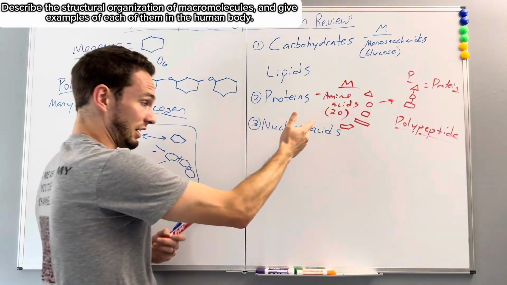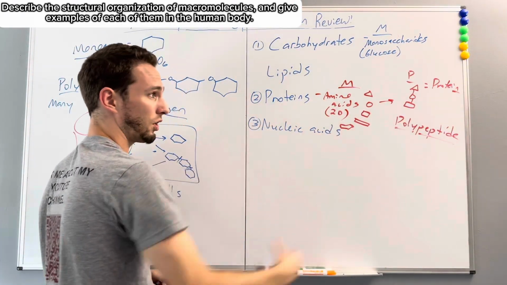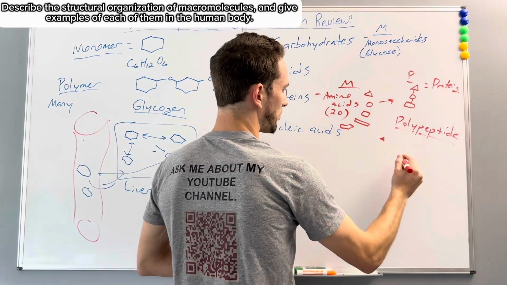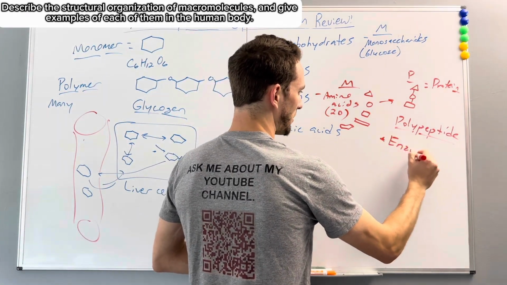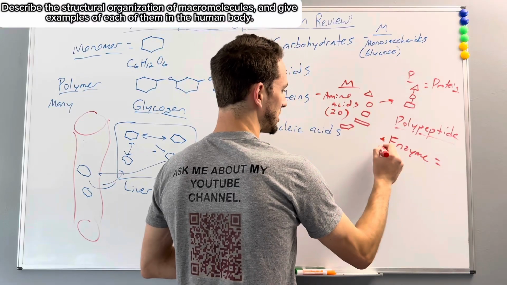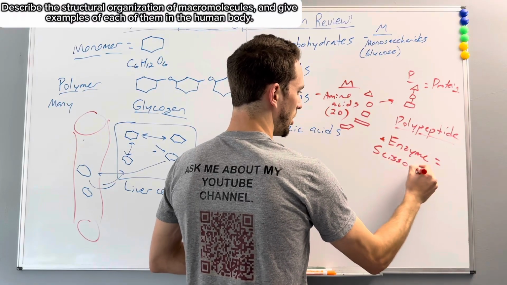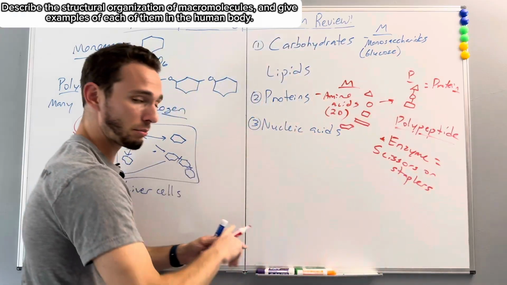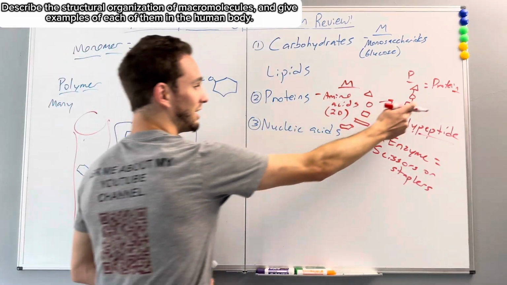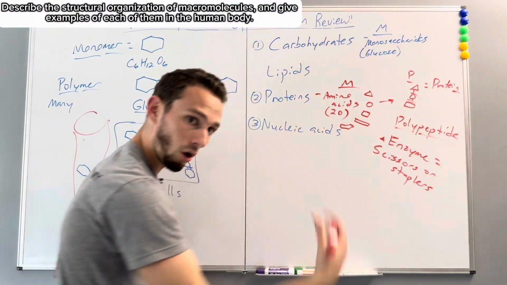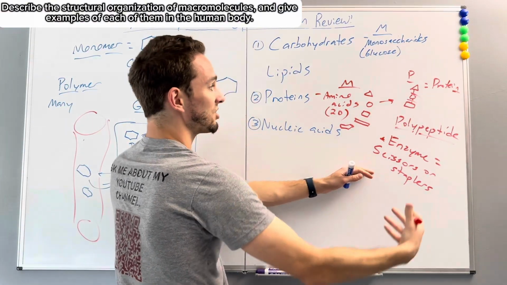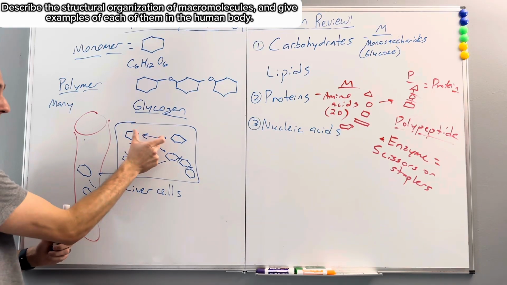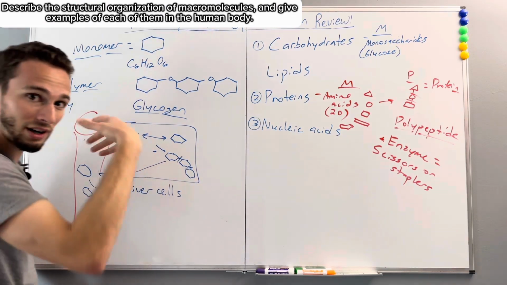Now with proteins, they are the structure and function of all of your cells. So we've seen them before, but I want to add one more, and that is a protein called an enzyme. I want you to think of it as either molecular scissors or staplers. These are molecules that can either break things apart, so basically take something and chop it up, or we can staple things together, like we saw with glycogen, right? There was an enzyme that stapled these glucose molecules together to form glycogen.